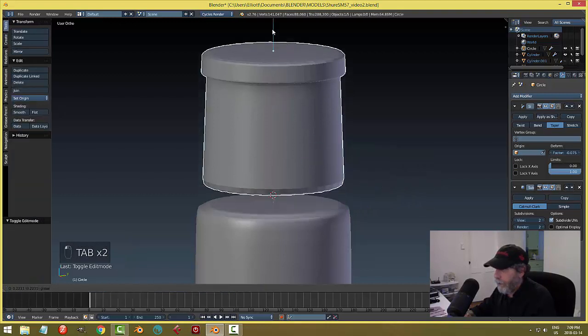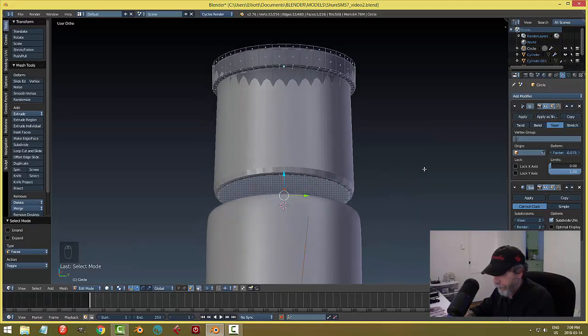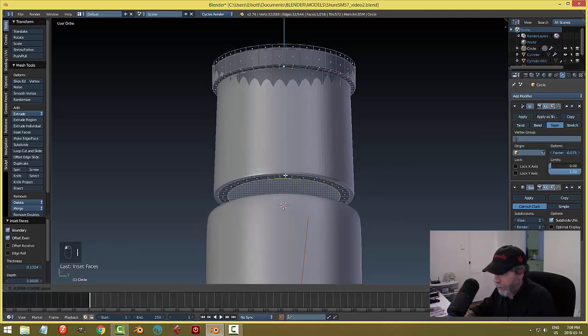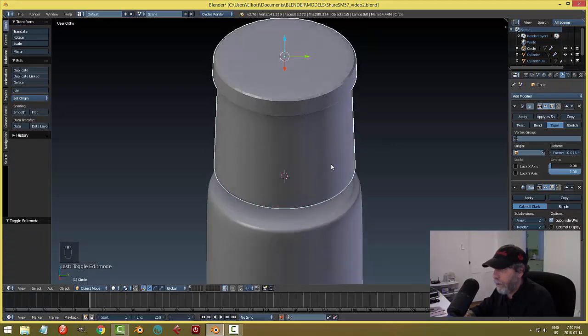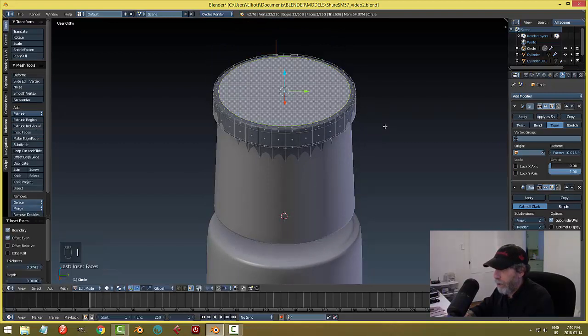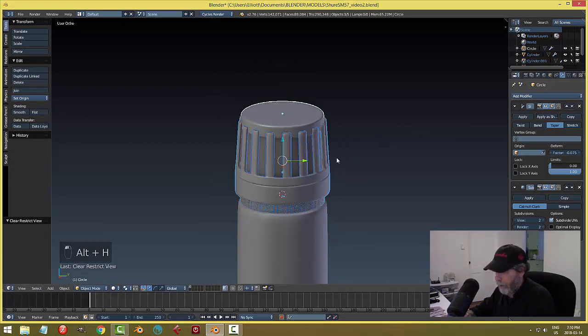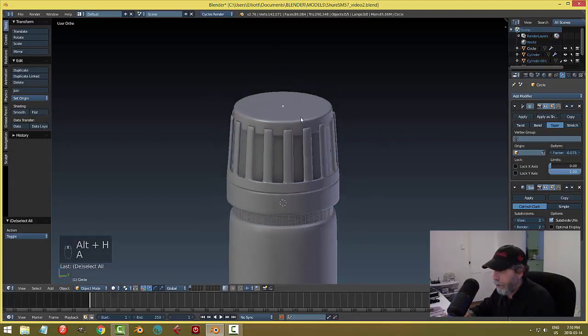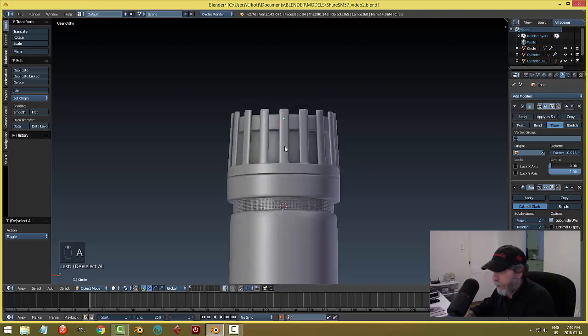And let's just move it up here for a second. Come under here. Grab this face and I'll just inset it a little bit and pull it down. That should take care of that. That's fine. That's going to be alright. And this top face isn't really going to be seen either. Let's do that. That should be okay. Smoothing. Alt-H, bring everything back. Just have a look at that. Okay, so that's up too high. There we go. Right around there.